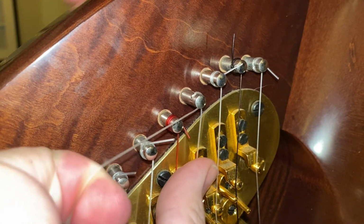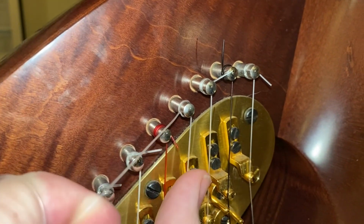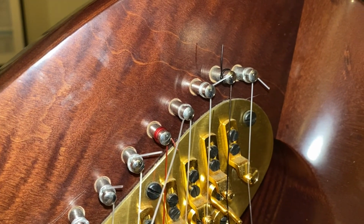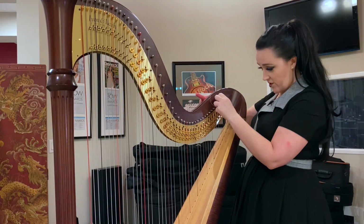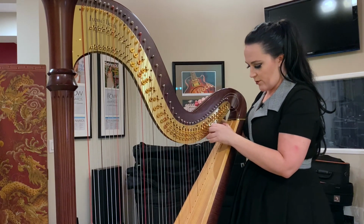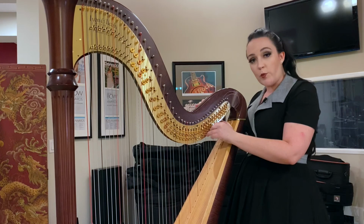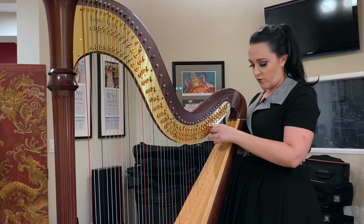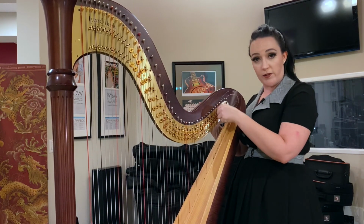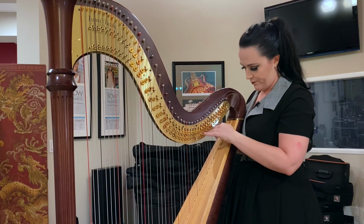Okay, so once I've got the string initially wrapped on the peg, I'm going to twist the peg around at least one time so that the string starts to hold itself onto the tuning peg. And this is where I will start to tune it up. It's important to do this slowly and stretch out the string as you're doing it, or you risk breaking the new string as you're putting it on.